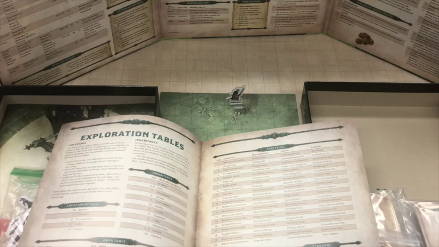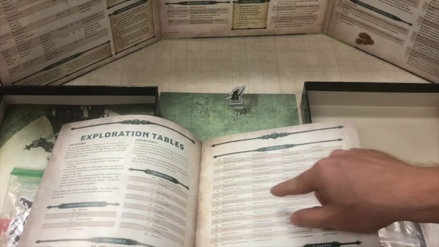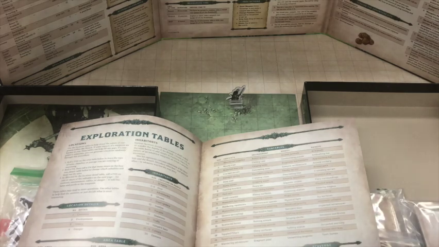And for that, I'm going to go to page 9 of the solo book, and I'm going to grab my d20, and I'm going to roll contents and environment this time. And for contents, I got a natural 20. I found a wandering adventurer, and for environment, I got an 11, which is glowing crystals. So I have found an individual adventurer, and I've found some glowing crystals.